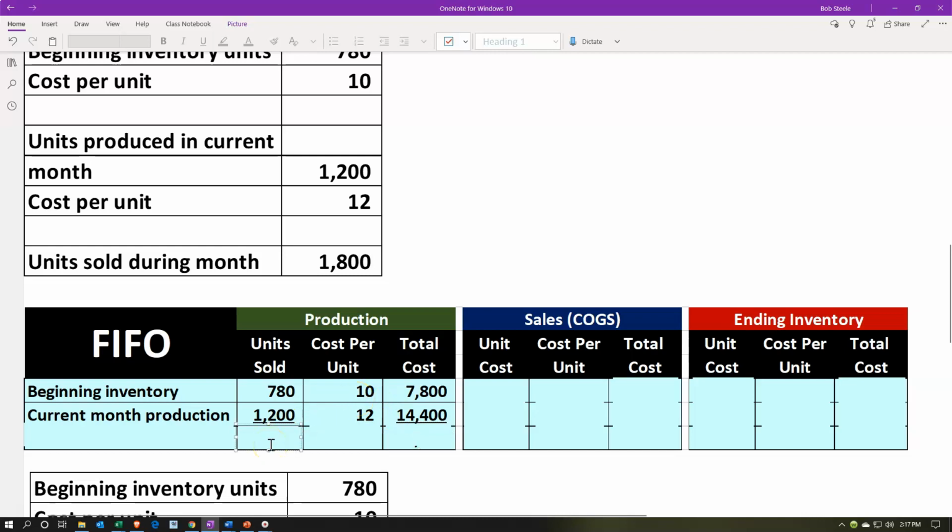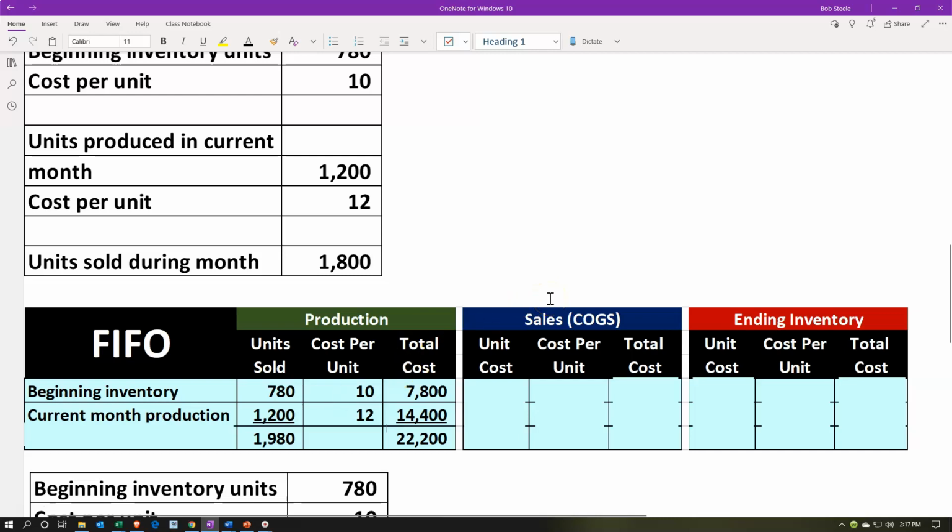So that's going to give us ending units. We've got ending units of 1,980. They're all the same units, but the price of those units are different. And that gives us the total of the 22,200. This is the amount of inventory in dollars that we had available to sell for the month. This is the number of units we had that we could sell, and they have differing costs in these 2 groups depending on when we purchased or made the inventory.